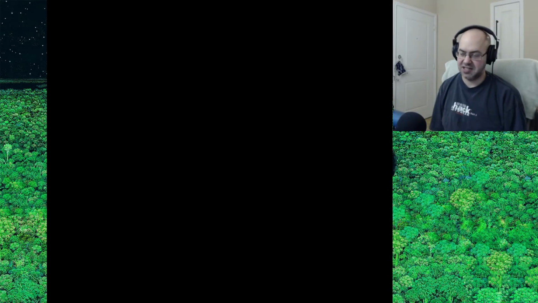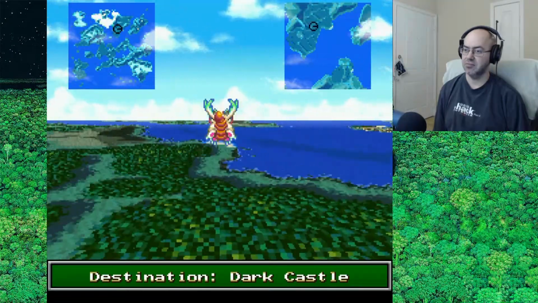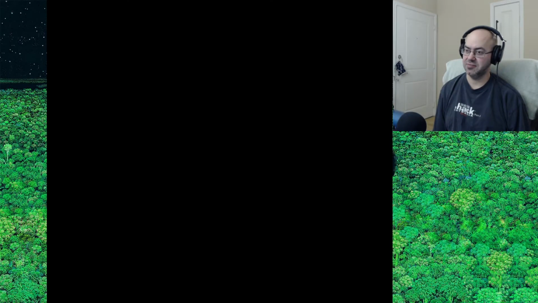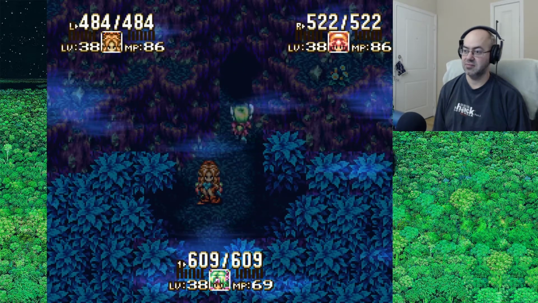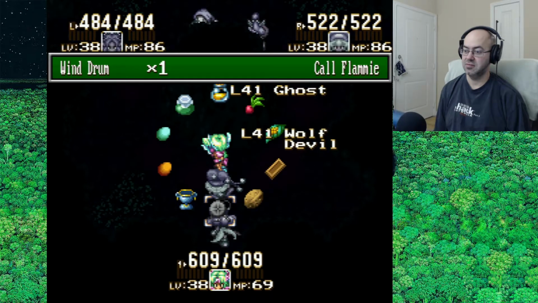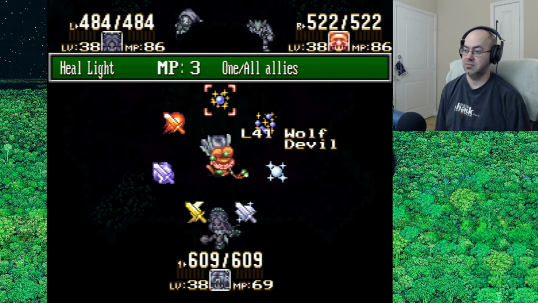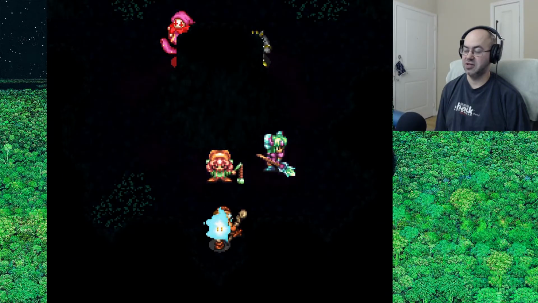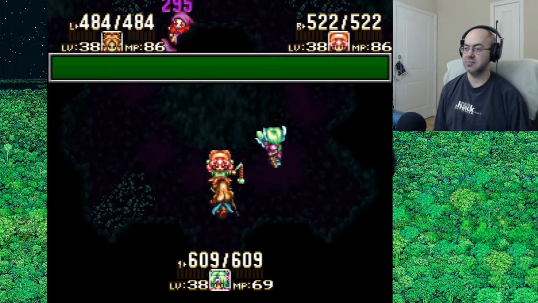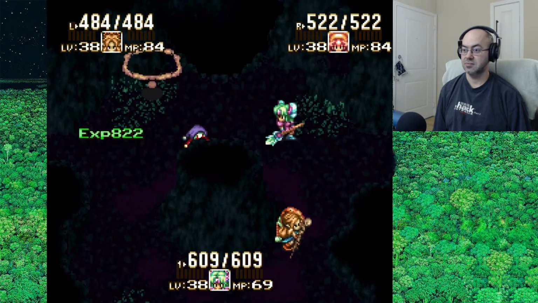Oh, Manny's up next to Jack now, that's very cute. Alright, so, back here, we'll see if this is how we get more of the seeds. I hope so. That'd be good. On the wolf devil. Kill the wolf devil. Excellent.